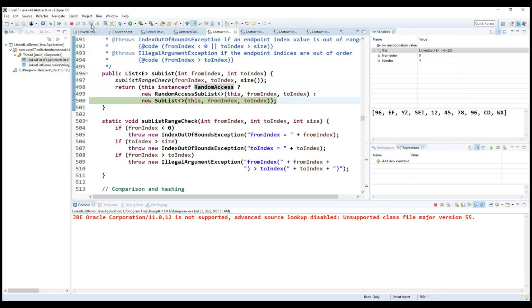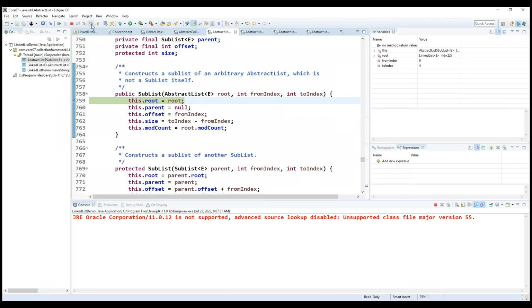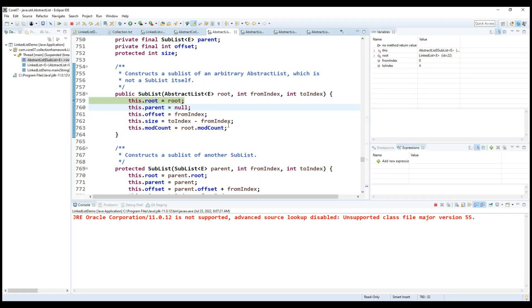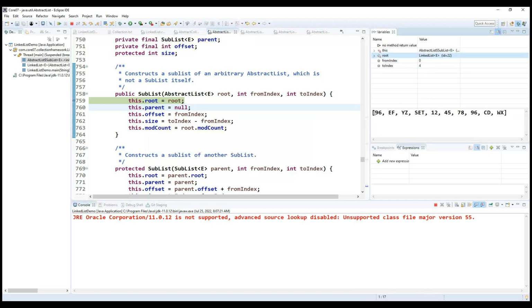So finally, it is calling SubList here. Internally it is calling the constructor. This is the constructor we are calling, and we are trying to set these particular values. So root we are setting. What is the root we have? Linked list.